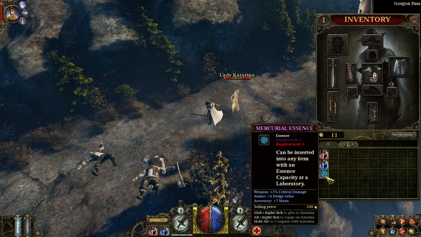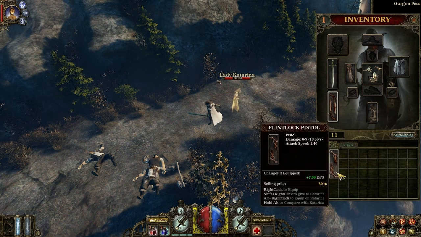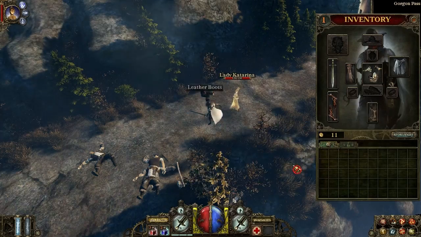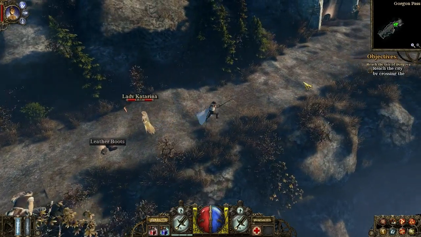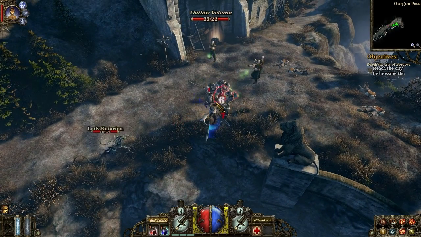5% critical damage in a weapon. Dodge armor. Accessory mana. Interesting. +7 DPS. Sounds good to me. That's garbage. Alright, let's continue. Oh my god, there's so many people.